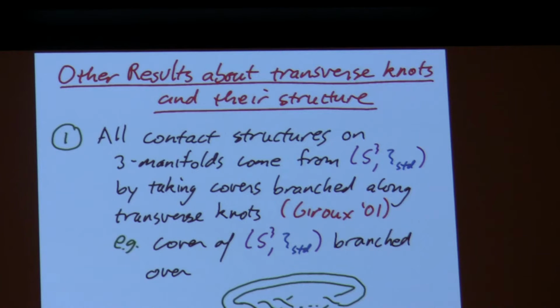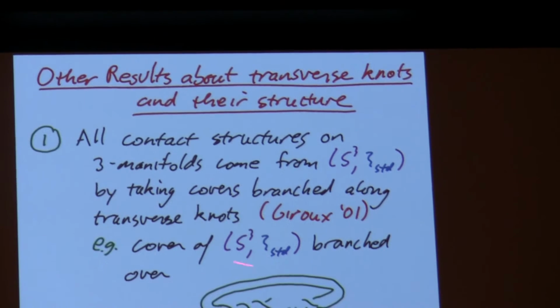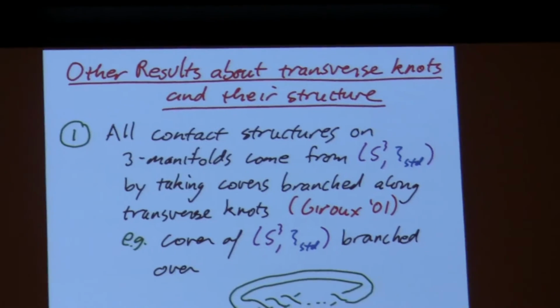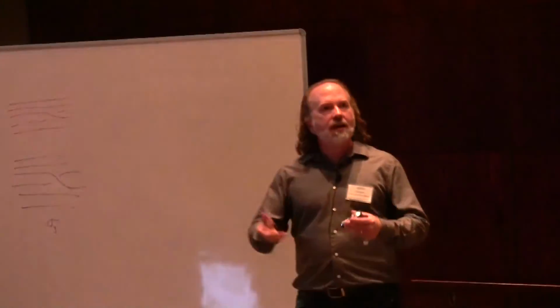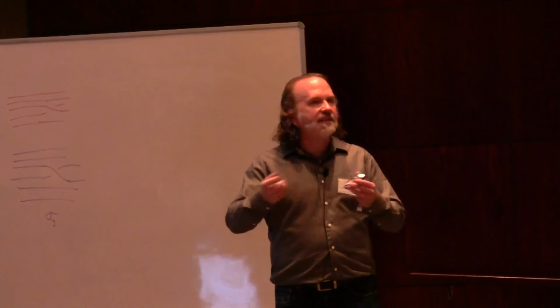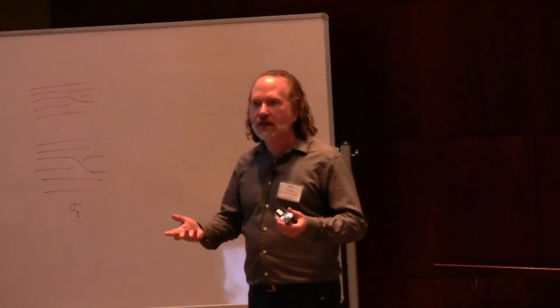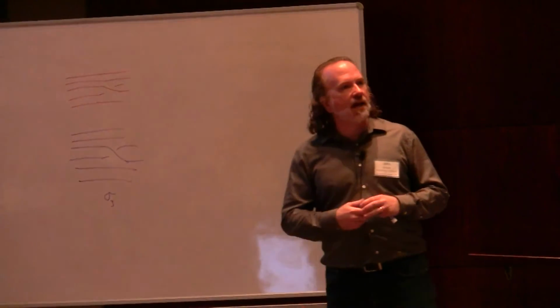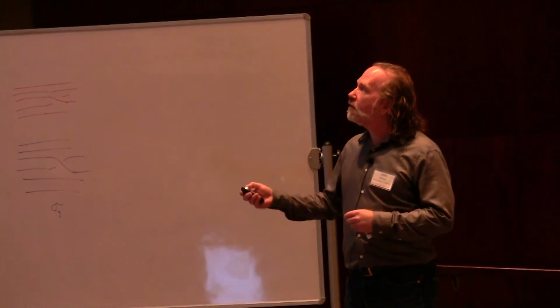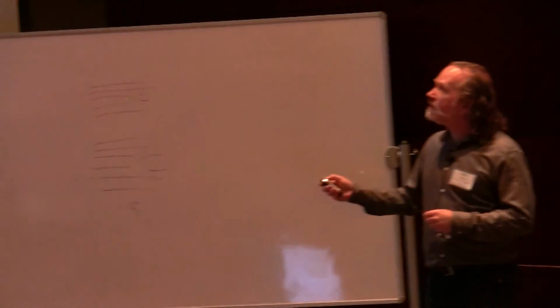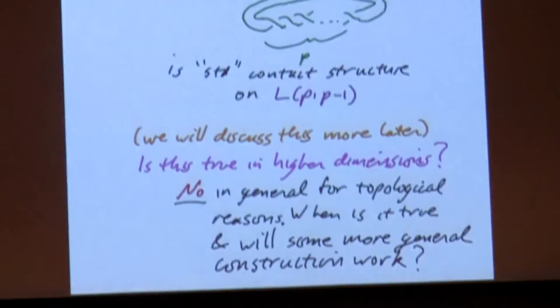So let's see. Good. The first thing I want to mention is that all contact structures can be realized as branched covers over transverse knots in S^3. I'm actually going to talk a lot about branched covers in the first talk tomorrow, so I don't want to go into details, but a branched cover just means that it's an ordinary cover in the complement of some singular locus. So it's kind of like a singular covering space. Again, we'll talk a lot more about these next time, but it's a really nice way to think about three-manifolds.